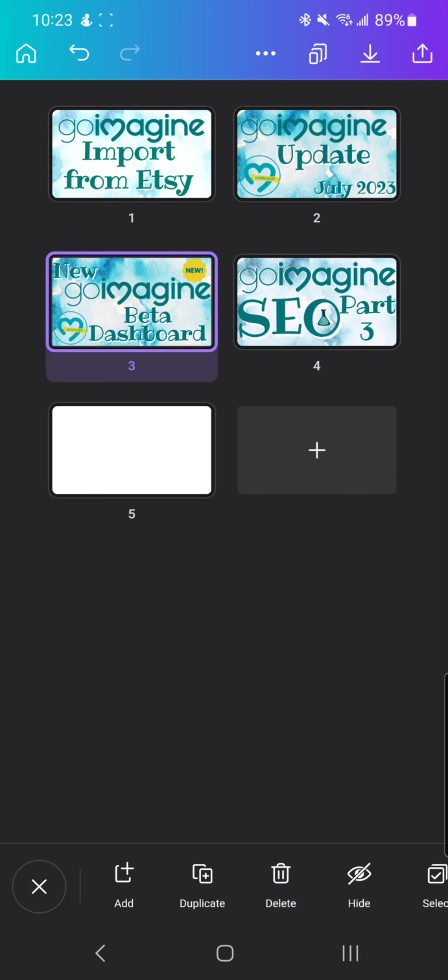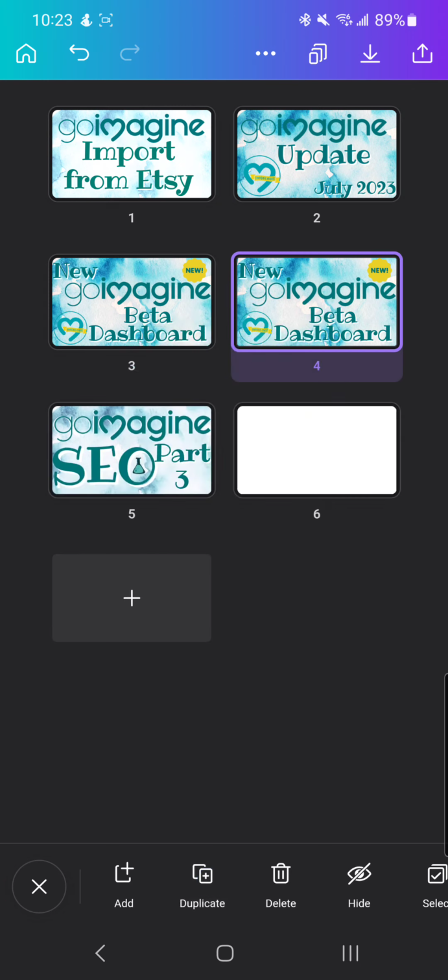And what you can do is you can take one of these and you want to make something really similar to this one, then you would just lightly tap it, it's highlighted, and then you would hit duplicate down here at the bottom, and then it will make two of the same. And then you can go into this second one and you can edit a couple of things to make it similar but not exactly the same.